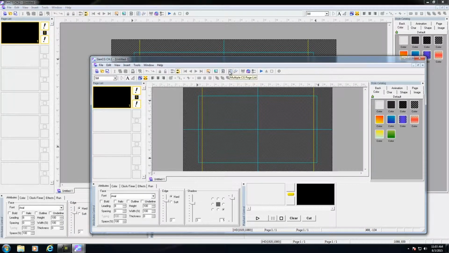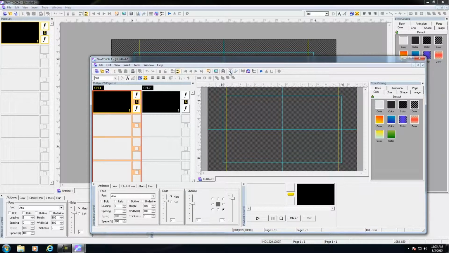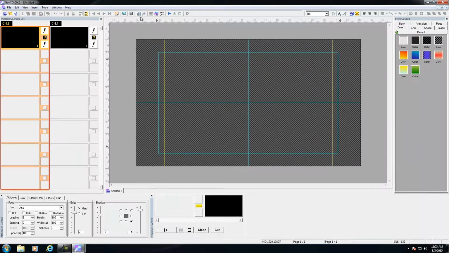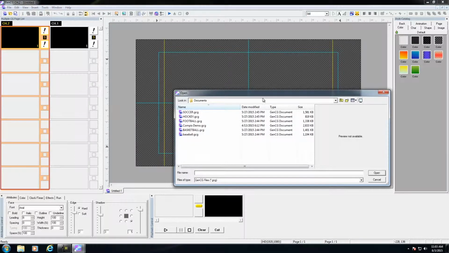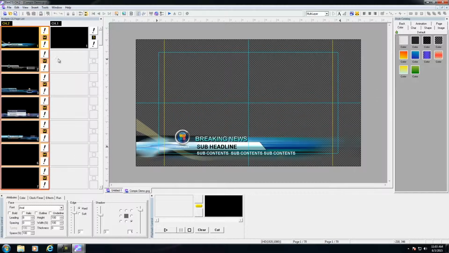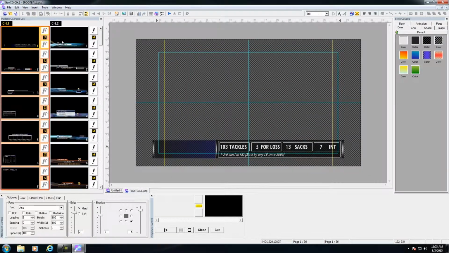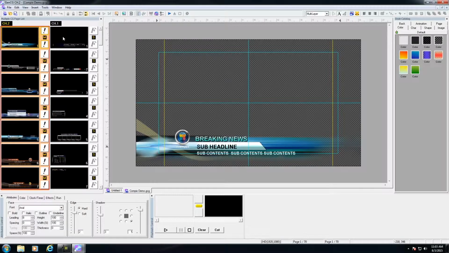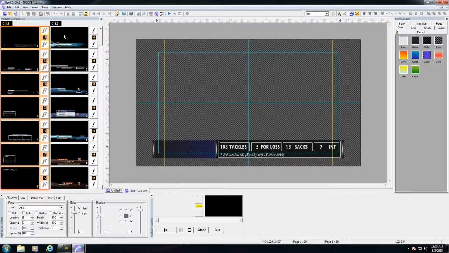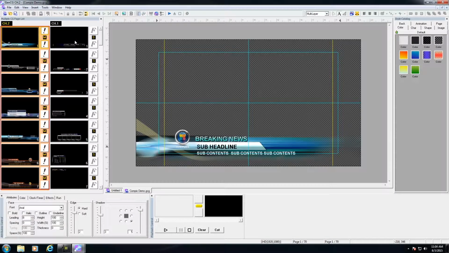Now if I click on the page list icon on both channels, then notice you have two page lists, one for each channel. You have channel 1's page list here, and then you have channel 2's page list. With both of them open, I could go ahead and open up demo files on each. And now with both of them open, I could navigate quite easily from one channel to the other, and it makes creating your pages a lot more fluid.